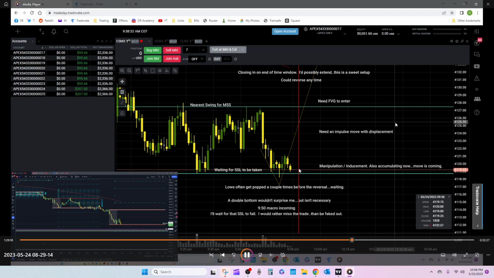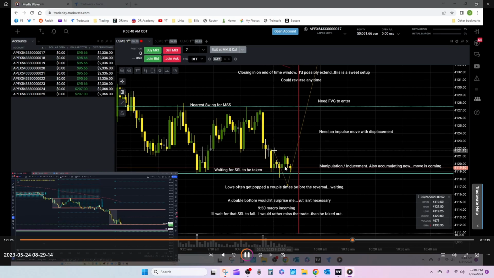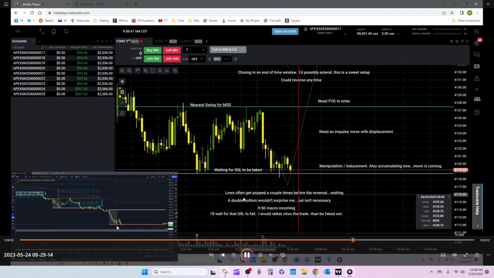So the red line is my end of window, but I know it's coming, and so I will wait it out. We're at that point where we're down here, new lows, and I didn't have anything else to do. I might have cut it short if it was in the middle of the range, but we're right there on the cusp of this move up, and I've been waiting for it this long.